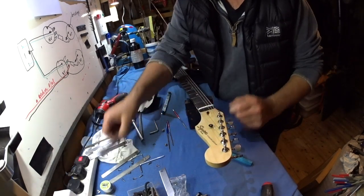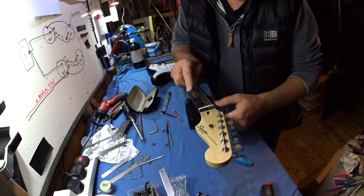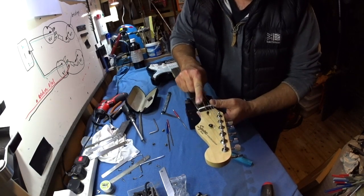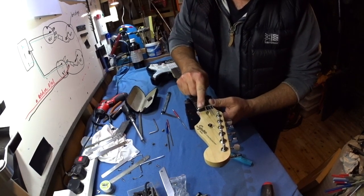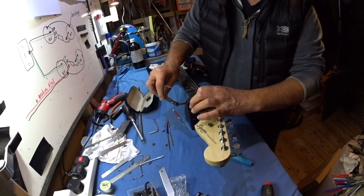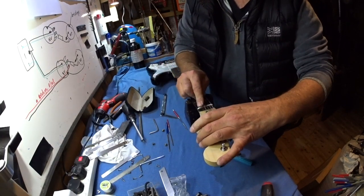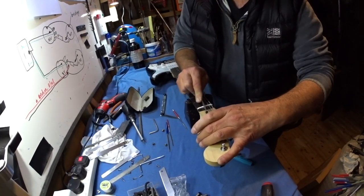Okay, well, let's see if we can do it with just this on its own. We're going to cut backwards. My finger is already damaged from before, so be careful. Cutting backwards and bring it down to the correct first fret action using a backwards slope.